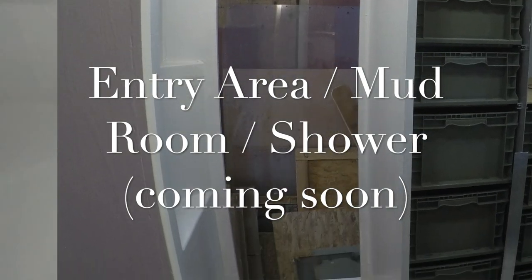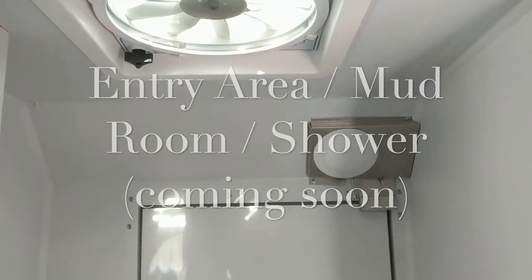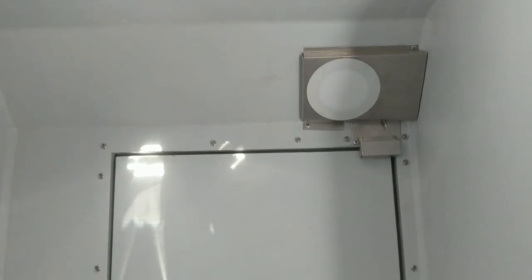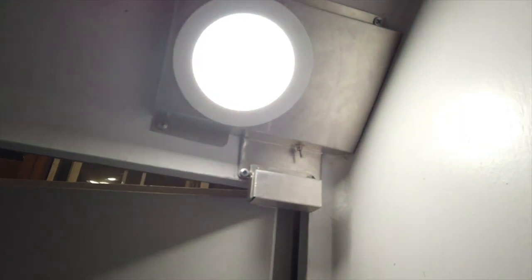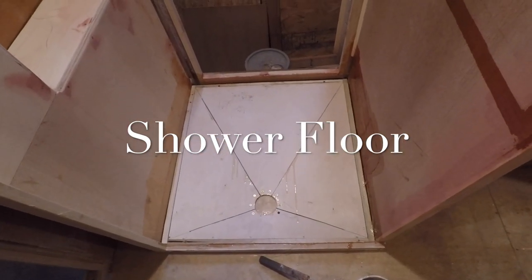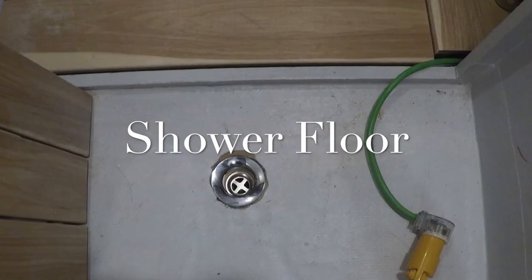Okay, so this is the entry area. We do have a fan above the entry area, just like a fan in the bathroom. We do have a light that's on a door sensor, so the door will open and that light will come on, which is actually very nice in the dark. This particular section of the entryway sits over the shower pan. So I showed you the shower pan in a couple build videos ago.